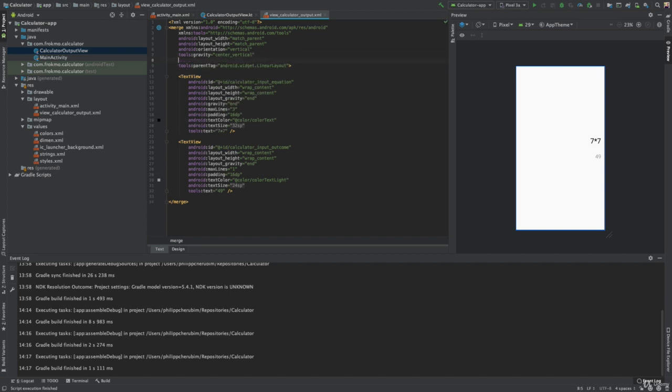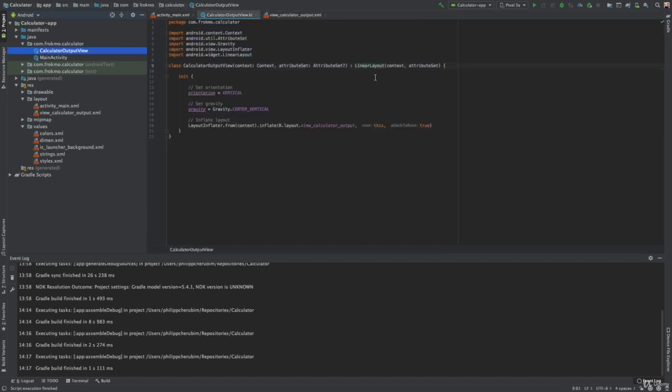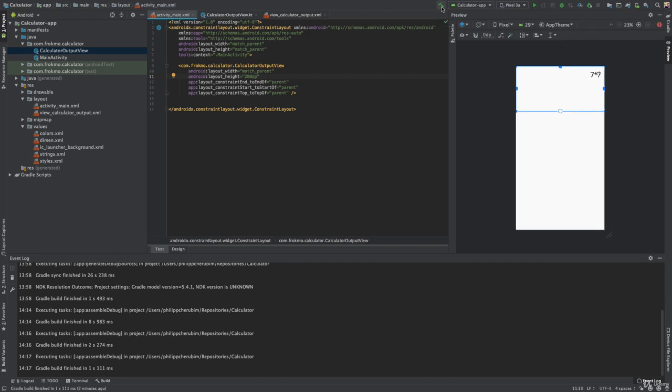And then we can say tools orientation should be vertical. So now the layout knows that the gravity will be set vertical, the orientation will be vertical, and the parent view is a linear layout. So now the preview can display it correctly again. What we did right now is remove this linear layout here and just directly inflate the text views inside a linear layout. So we don't need an extra layer with the frame layout, which is actually not required. If we click on build here, you can see perfect, looks good so far.